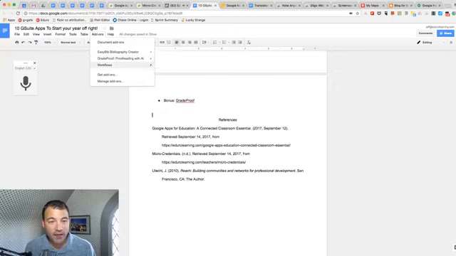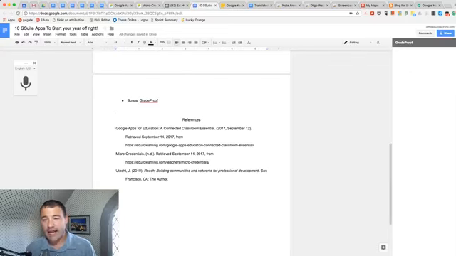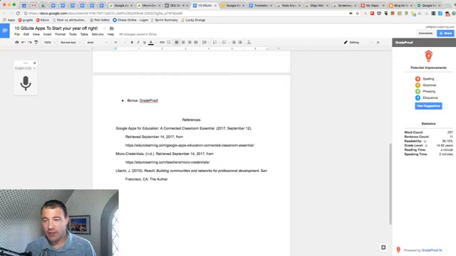The other one that I like that I have found recently, again under Get Add-ons, is one called GradeProof. And it does have a pay feature, but even just the free features I find really great. So once I install GradeProof, again, I go to Get Add-ons and look for GradeProof. When I click Start, it's going to analyze my document for me here in just a second. And it found 0 spelling errors, 1 grammar error, and 1 phrasing that it'd like me to look at. It gives me a word count.